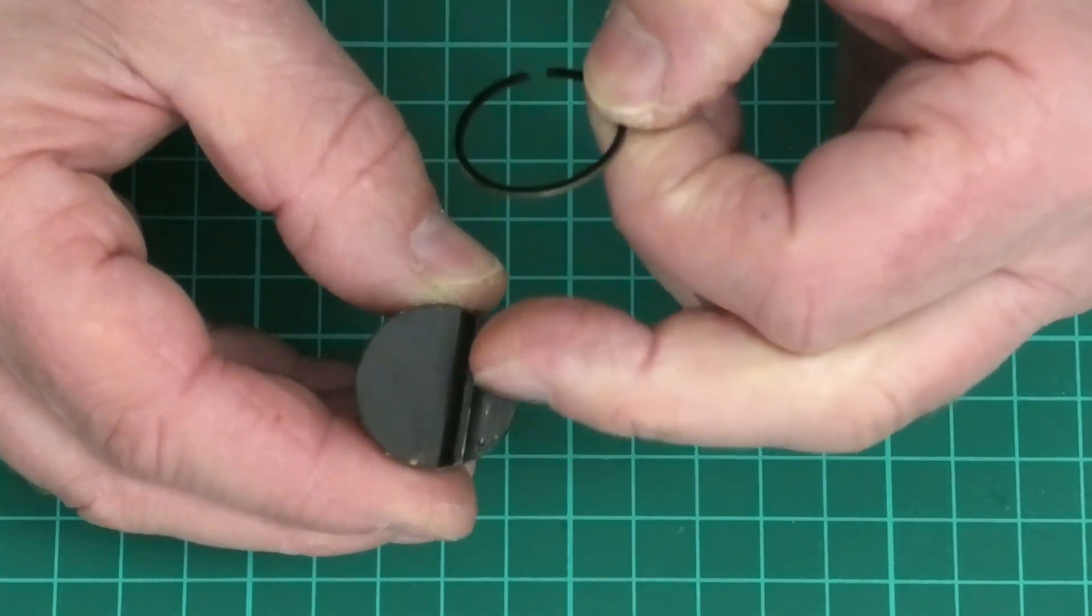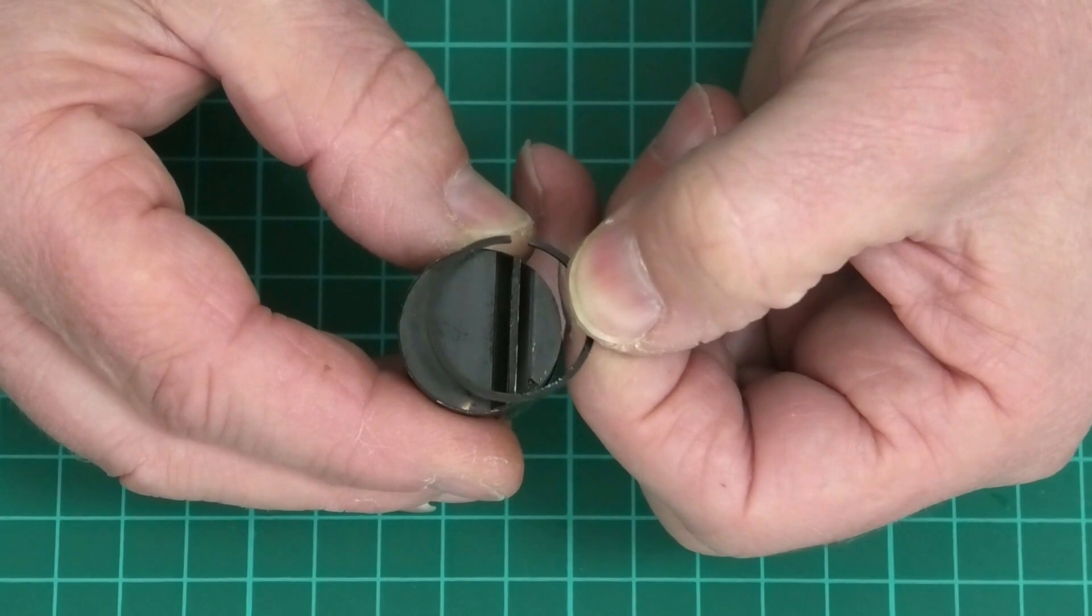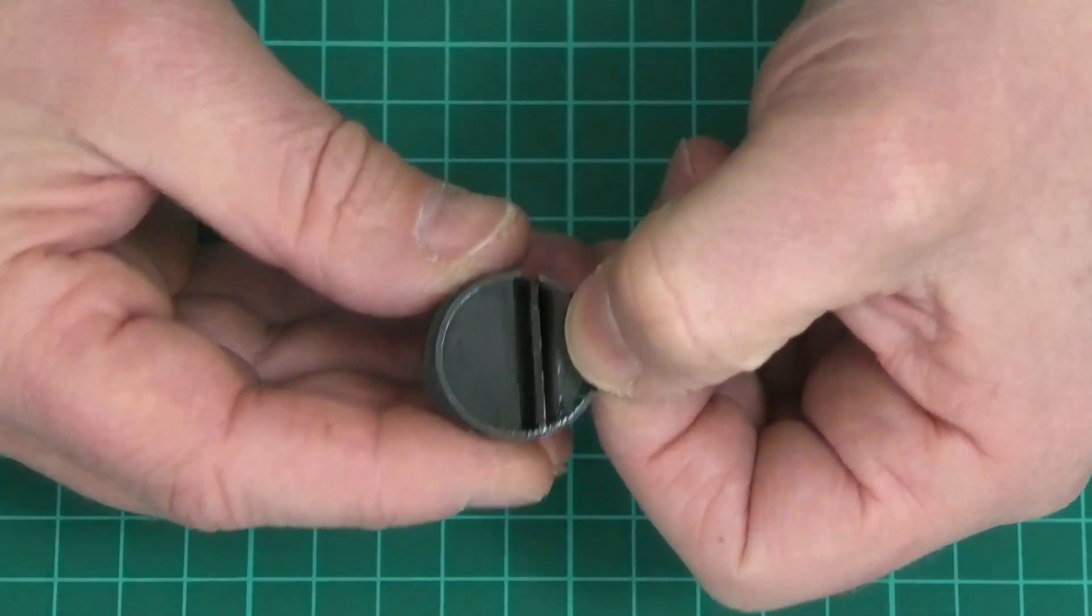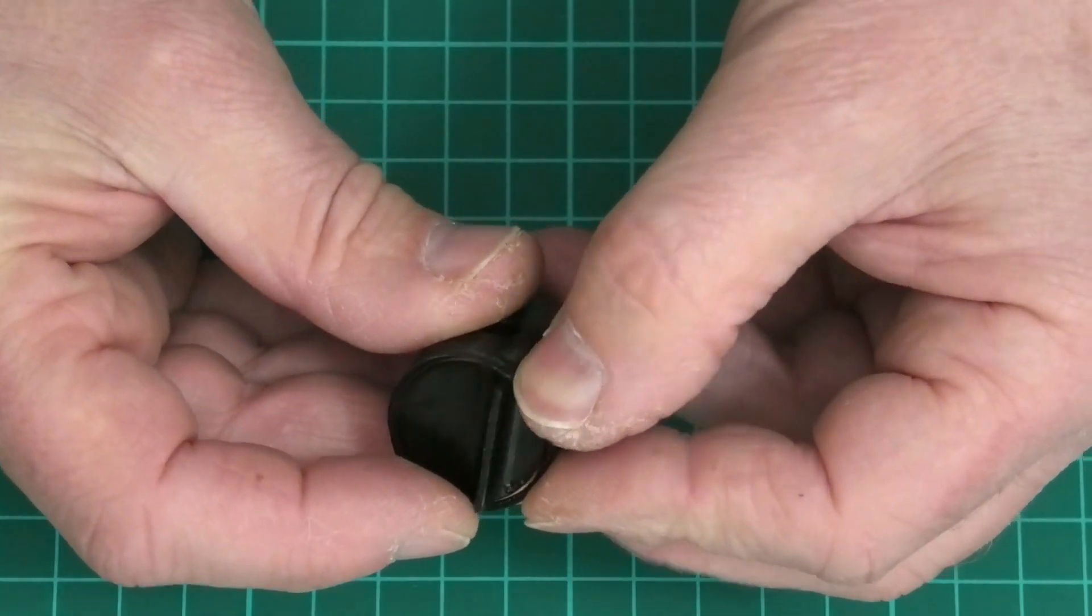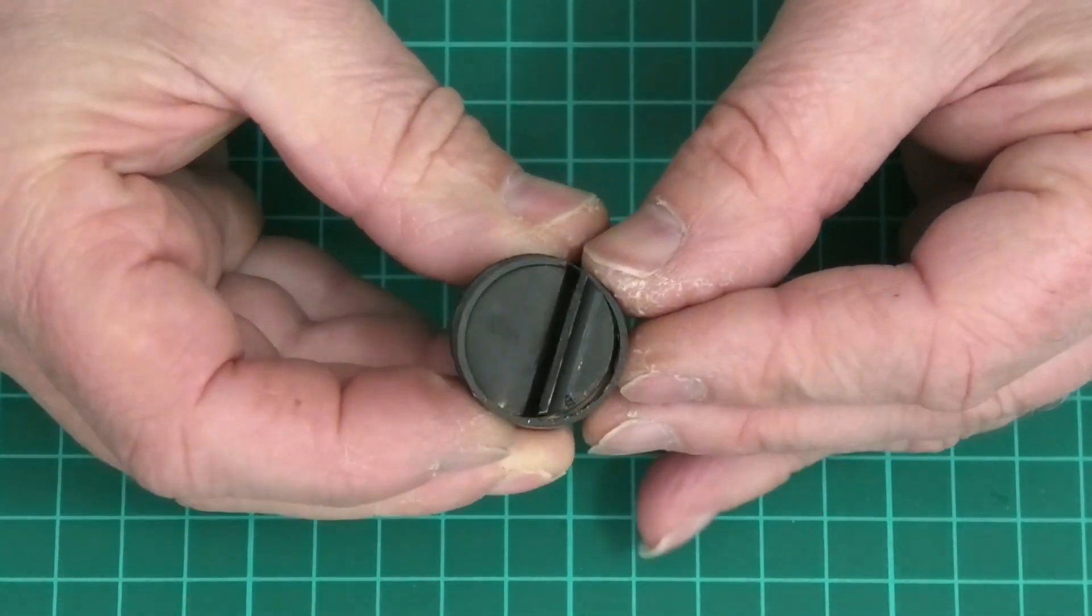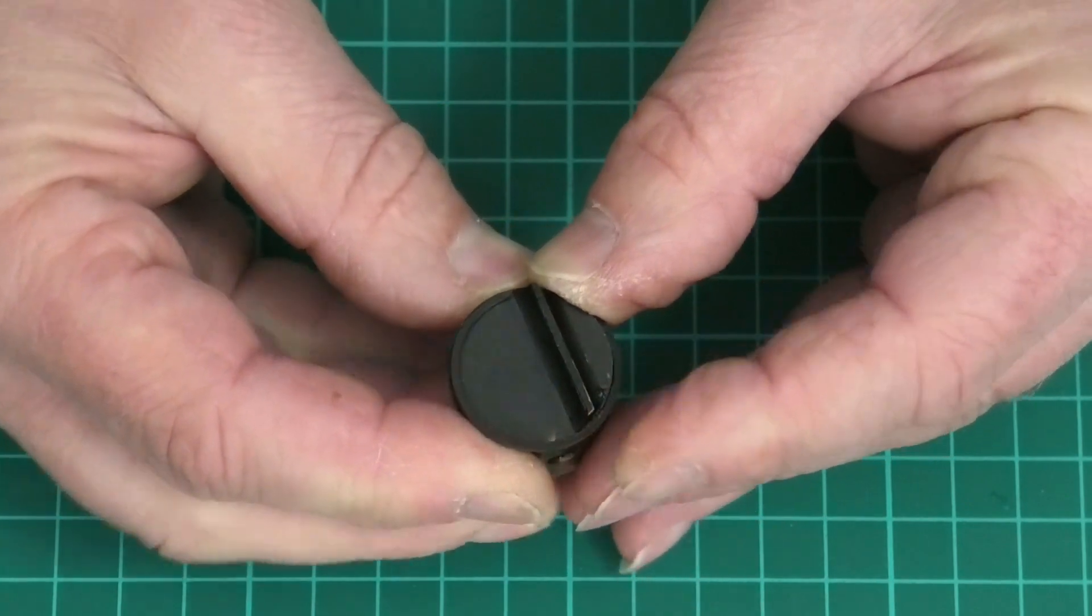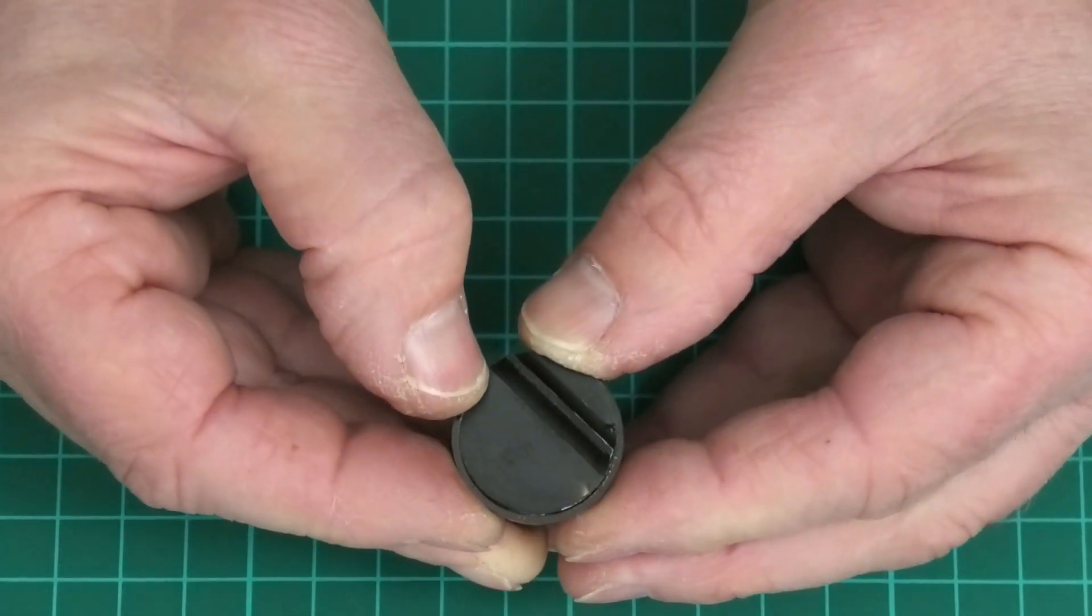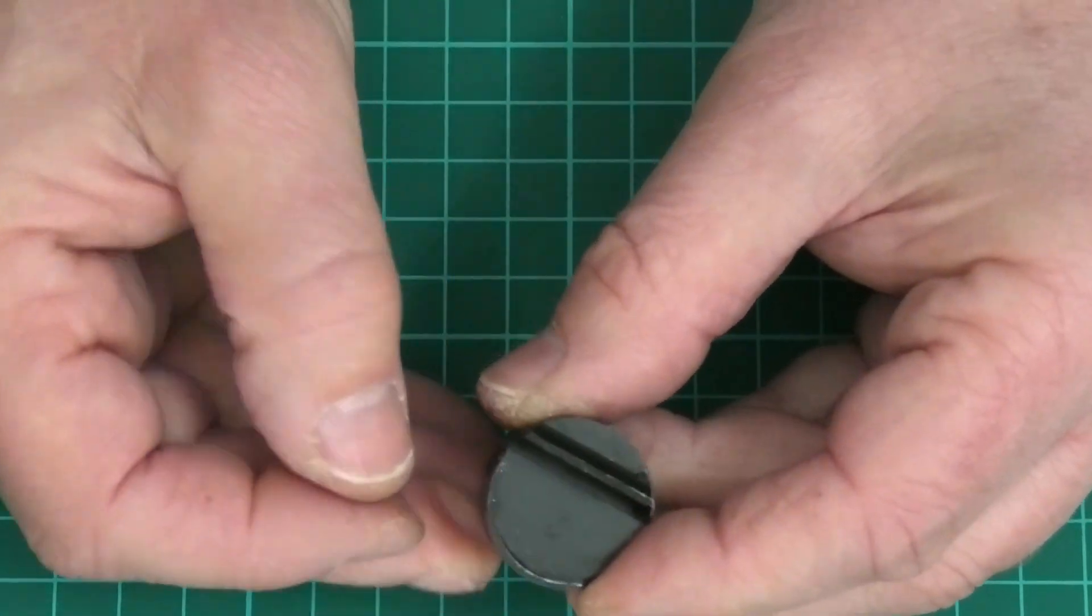It's the positioning of the baffle and where you start that is the most important. To put it on is exactly the same technique and I'll show you how to do that now. We need to start more or less the reverse of how we took it off. We will put the ring just into the groove there at the start of the baffle, hold that with our thumb, and then we will just work it around, open it up a little bit, and that should just go around.